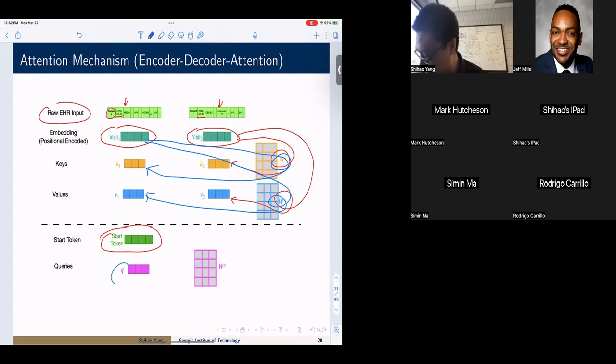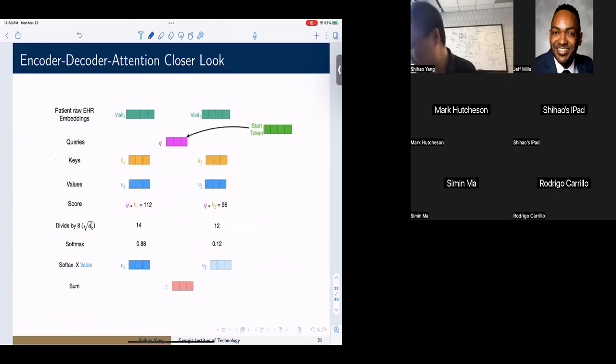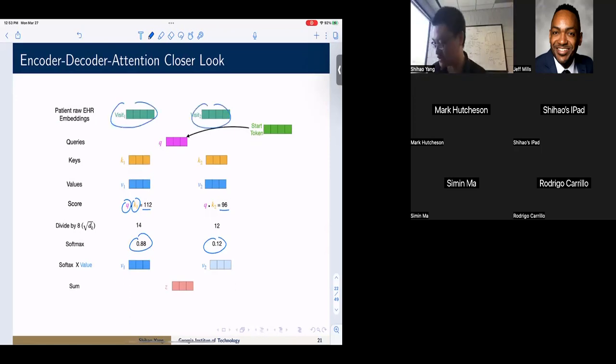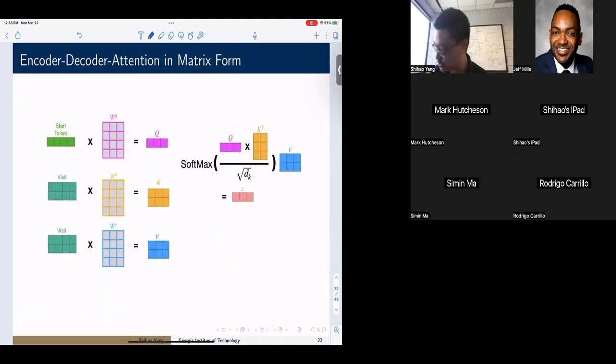And then I look at a special token right here, a query. I'm going to have the query multiply on top of the key to get how important each visit is to my outcome. I'm getting way ahead. So the idea is I have my query, multiply the key, I have my value, and then essentially I have how important for the task visit 1 and visit 2 are. And then I take a weighted average of my visit 1 result and visit 2 result to get the sum, to get my overall numerical representation.